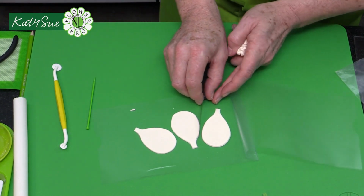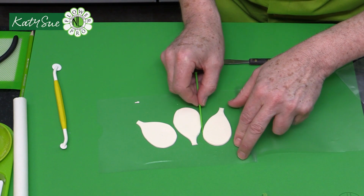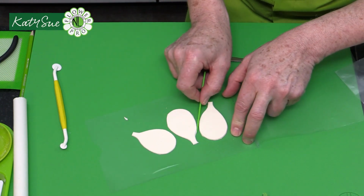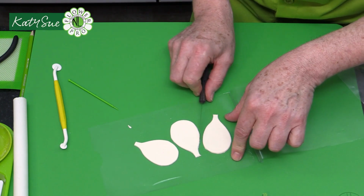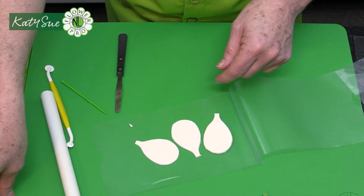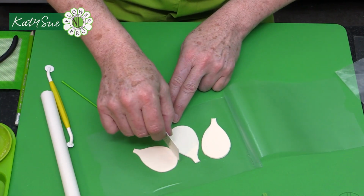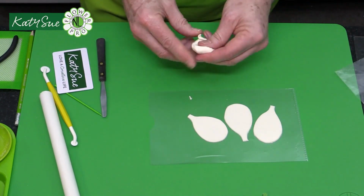If you have any little fuzzy edges there, you can also do that with your companion tool as well. You can just run around with your companion tool. On the bigger ones, you can also use the flexi scraper. So you can take your flexi scraper and just go around there like so. Okay, so you just keep those in that plastic flap.